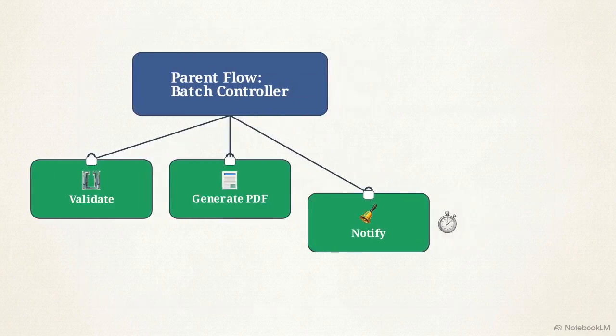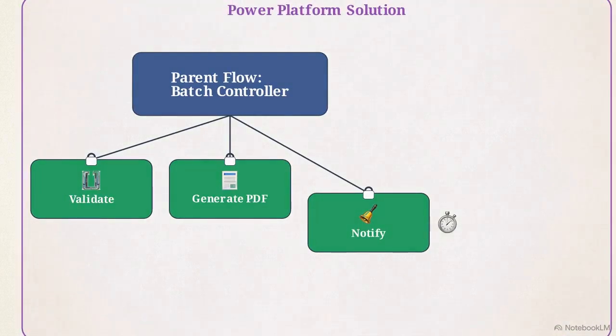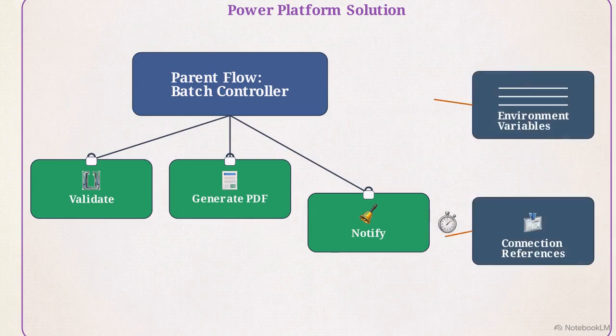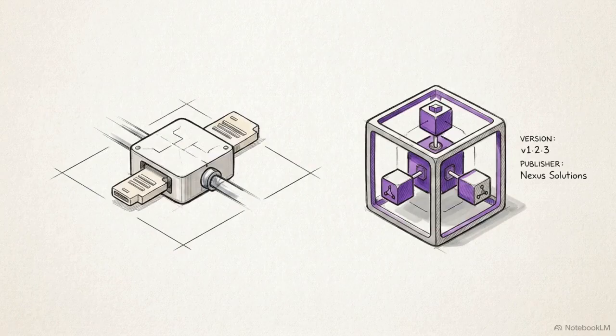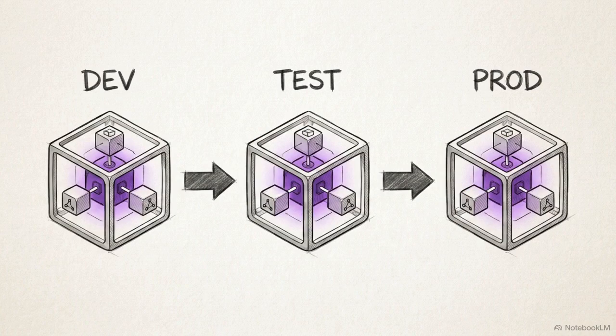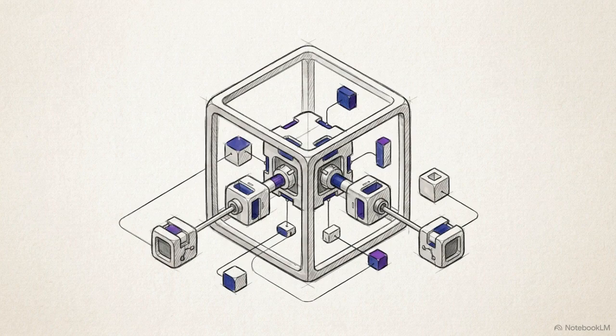To manage this modularity, these workflows must be built inside a Power Platform solution. Wrapping these flows inside a solution gives you access to two crucial new modules: environment variables and connection references. These components eliminate hard-coded SharePoint URLs, database pointers, and email addresses. By abstracting the configuration away from the flow logic, you can safely deploy the same solution package across development, test, and production environments without modifying the actual flows. Decoupling monolithic logic into managed solutions is the only way to build systems that are testable, reusable, and safely deployable.